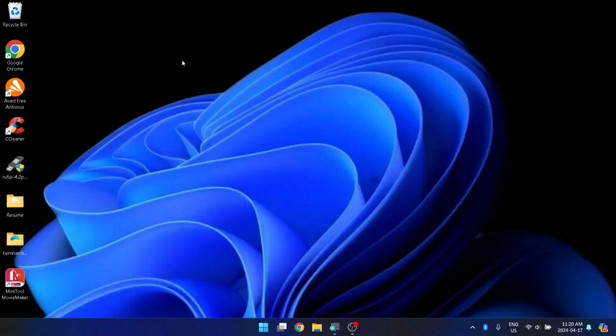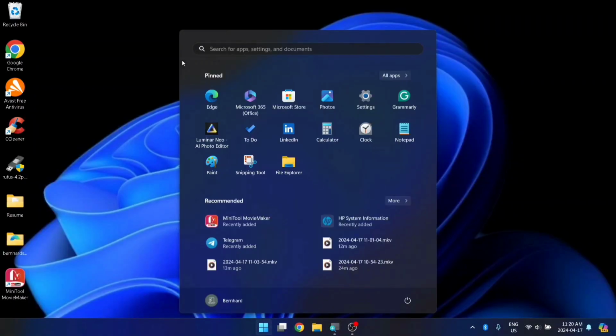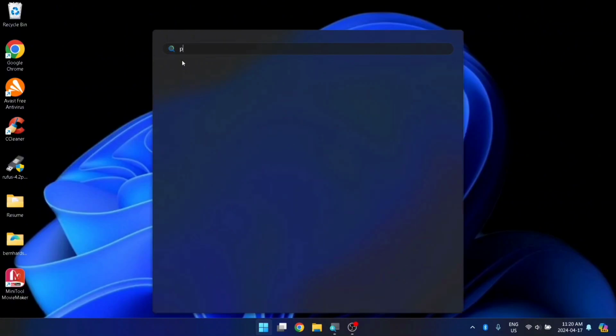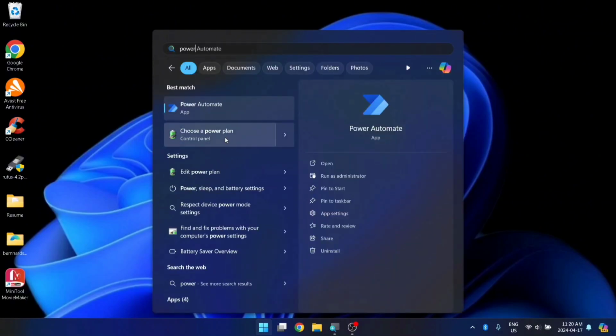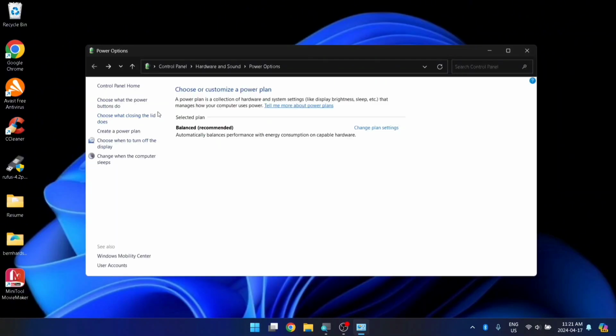When we have issues with computers, we shut them down, right? Or restart them. But in order to shut down Windows properly nowadays, you need to change some settings. Hit Windows, then search for Power, and then go to Choose Power Plan. Then over on the left, change what the power buttons do. I don't know why it says buttons, I only have one power button.